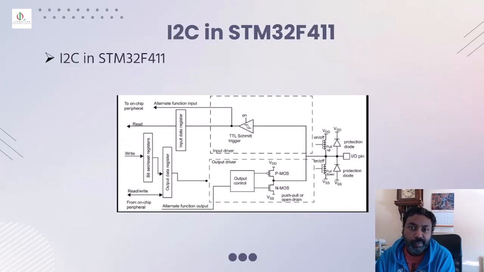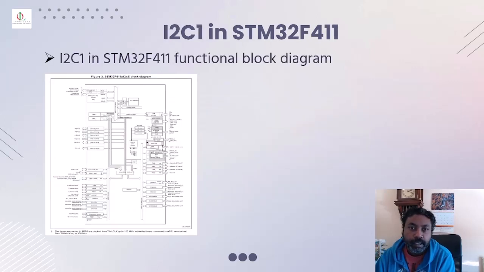And this is the example in the STM32F. As I said, the output type works in push-pull or open drain. We're going to program with the open drain, and we need a pull-up resistor. We learned a lot of details in previous sessions, so please refer to that and you will have a better understanding of this output type.